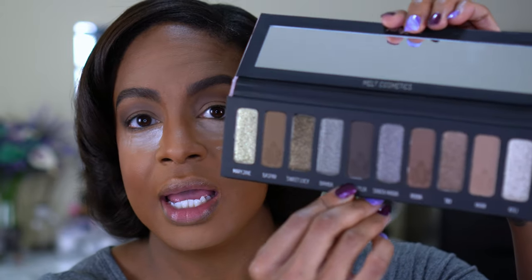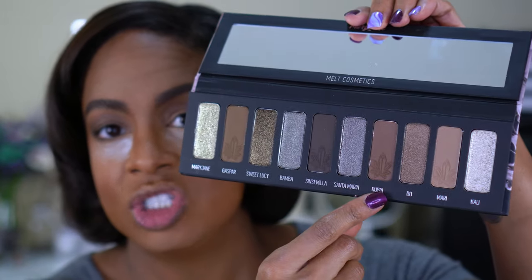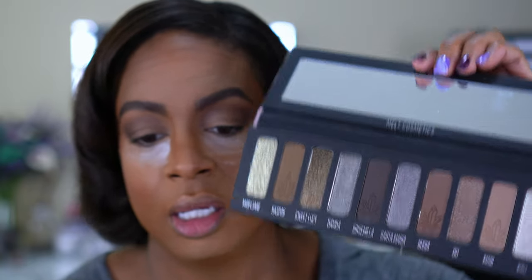You're not going to spend $58 on a palette and do something like this every day, but I just want to show you the versatility of it, because not everybody likes shimmer. This is the first matte look — unless you decide to do the reverse and do a dark smoky brown eye and blend your way out with these shades. This is about as neutral and all-matte as you're going to get with this palette.